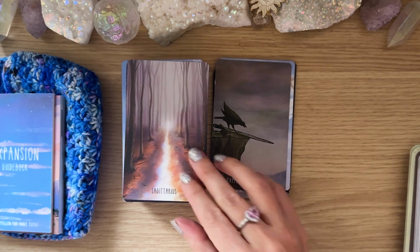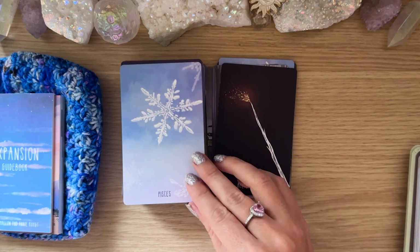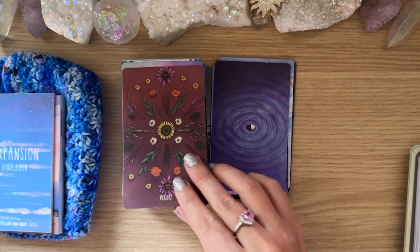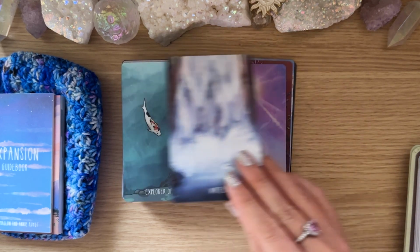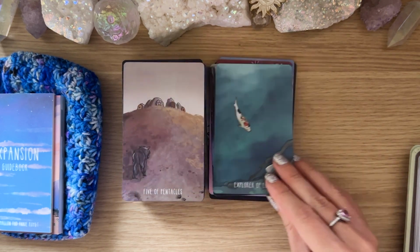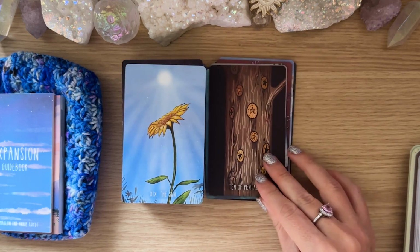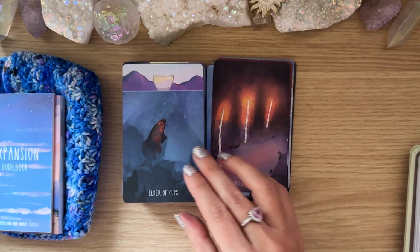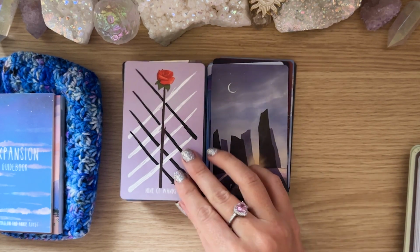It's just landscapes and a few animals, so you can't get more relaxed and grounding than that. I think the quality is outstanding. I love the illustrations, and yeah, it calms me down. So this one is absolutely stunning. There's some really, really beautiful cards in here. This is probably a sort of pippish deck, but it's a pip deck that I can get behind. It doesn't bother me at all.